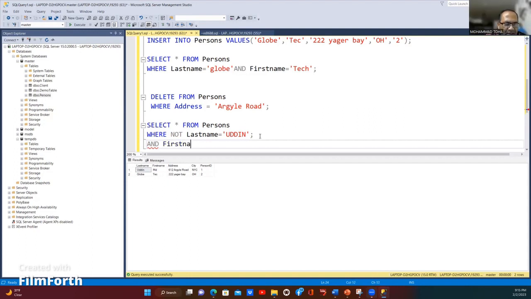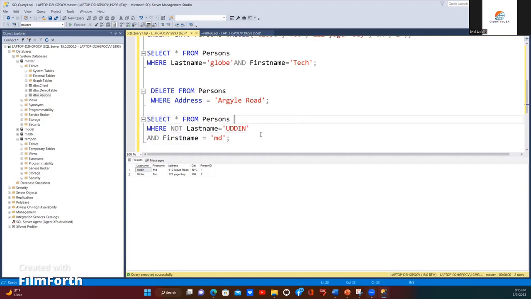But my one is coming with some error message. First name equal to... It's the same thing actually, it's not going to show anything, it's going to send the message. So you can use WHERE and WHERE, last name equal to, and OR and AND, and you can use NOT.